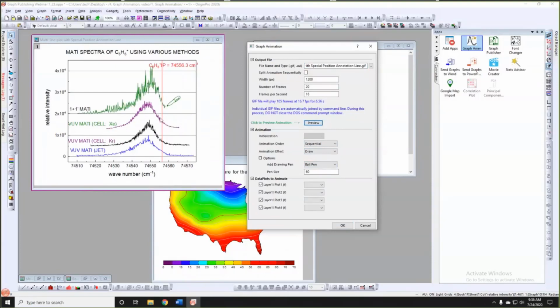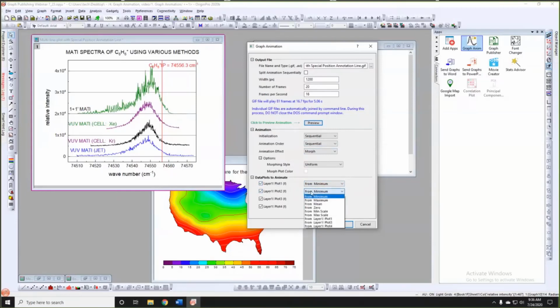Okay, I can change to a different effect. Here I set minimum. I will let plot 2 be plotted from plot 1, and plot 3 be plotted from 2, and so on. Let me click preview again. See, it shows this nice effect.